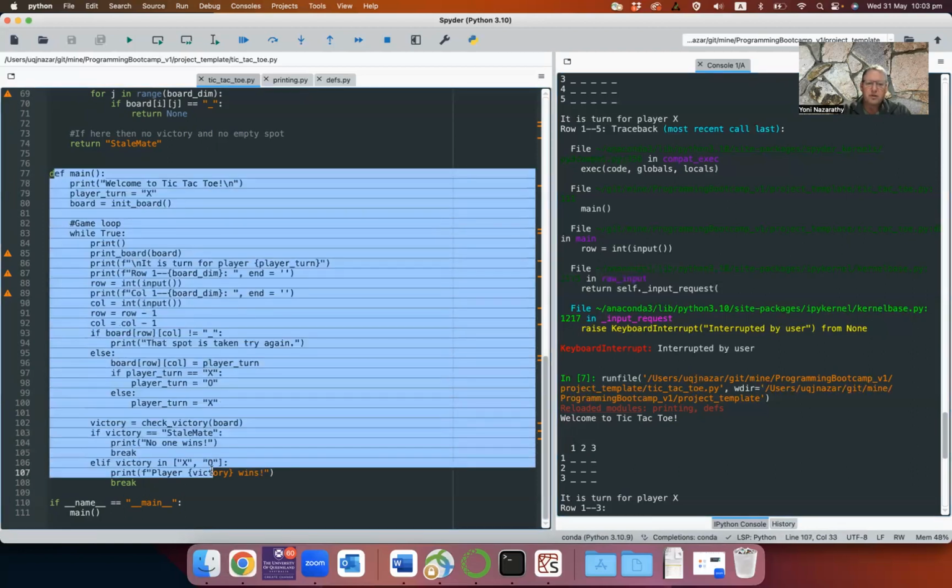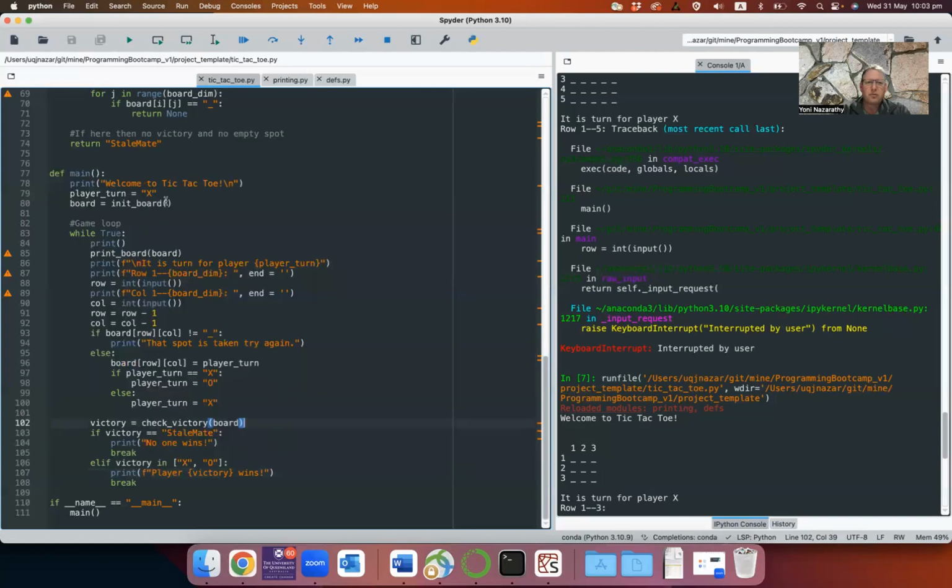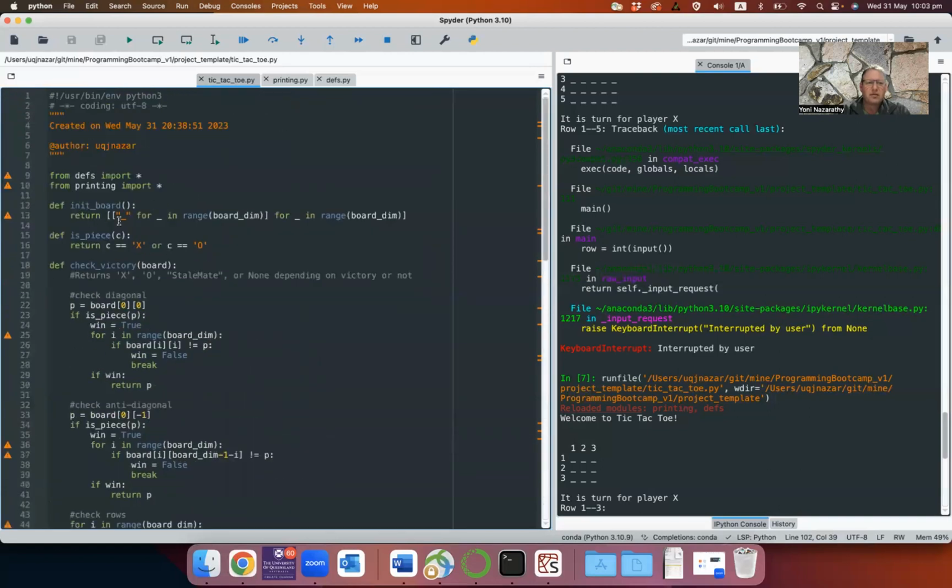So yeah, that's it. So basically a few things that were used here. One was init board. Let's start with that because that's simple. Init board, well, how do we define the board? The data structure that we use for the board here, if we would have used NumPy or something like that, and that's probably not what you're going to use for your chess game either, you could have had the board as a matrix. But here we're having the board as a list of lists. So we do a nested comprehension. So we run at an external list, and that's going to be the rows. And each row is a list in itself. So then in a sense, that's a way to represent a matrix. And we initialize it with these nothings, with an empty spot.